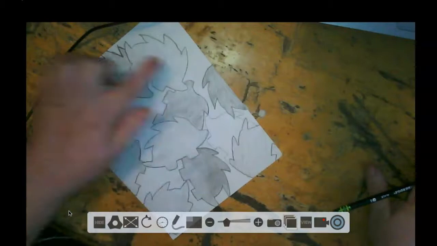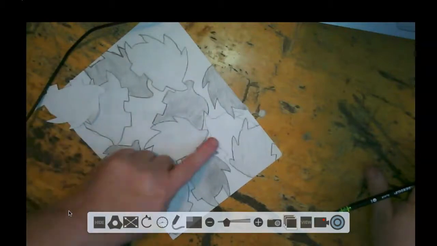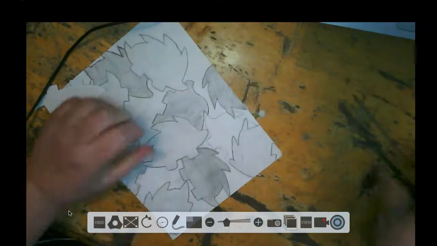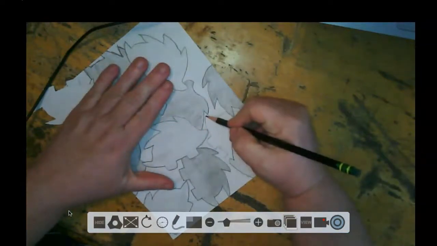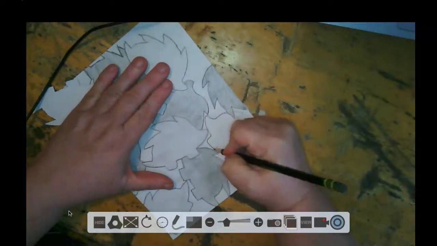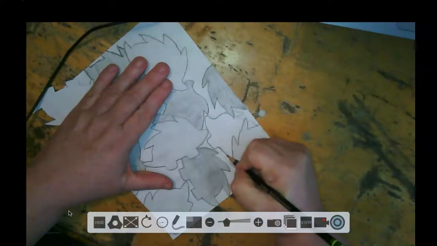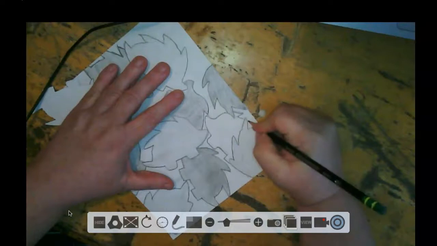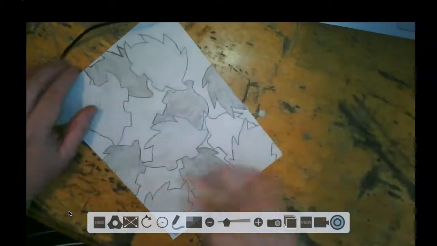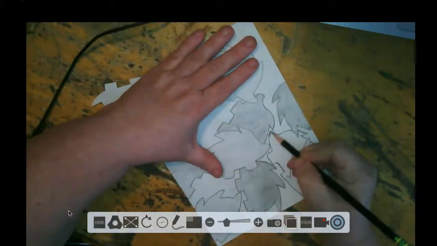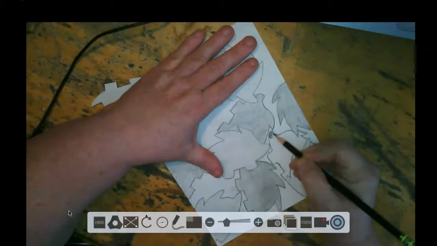So once I've traced all of my third layer, then I'm going to go in and create a value that is darker than my medium value and darker than my light value, but is not the darkest value I can make. And the first thing I'm going to do is trace over my hedgehog shape, because I would like it to be nice and dark. Okay, notice I traced around all of them so far. And then I'm going to add my dark value, going all in one direction.